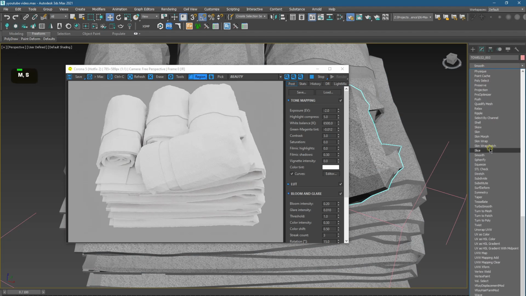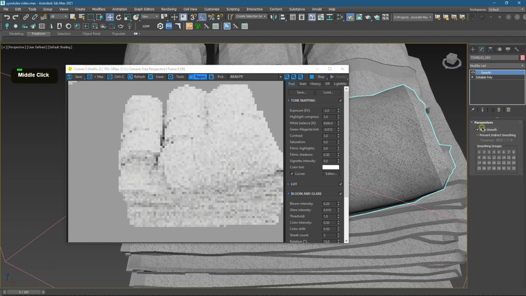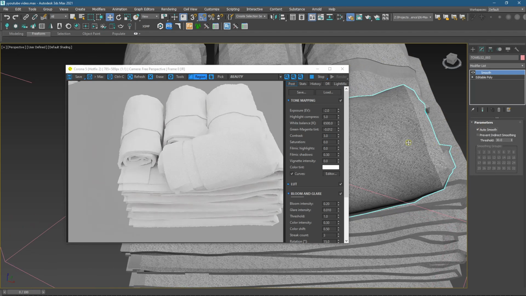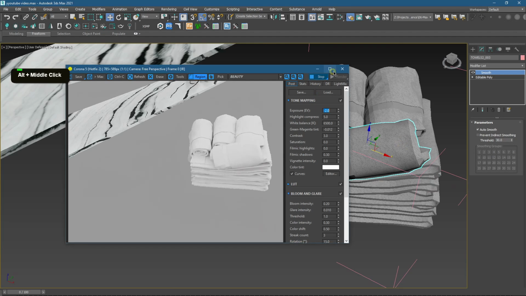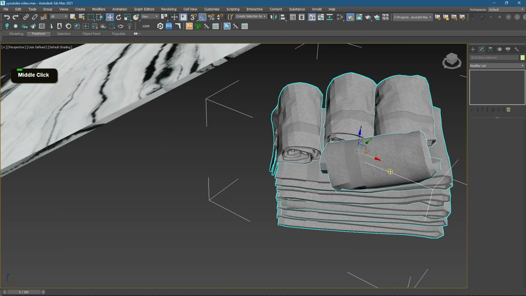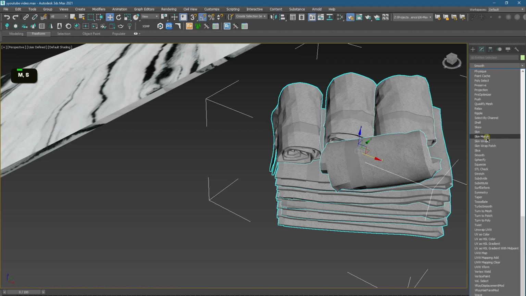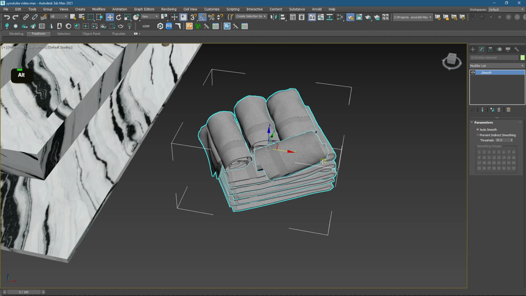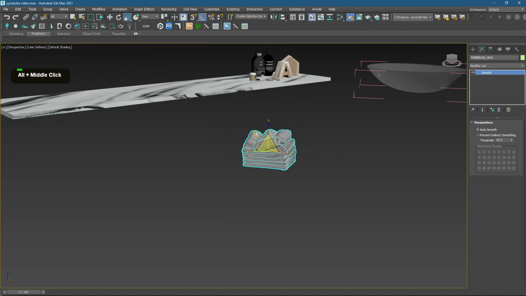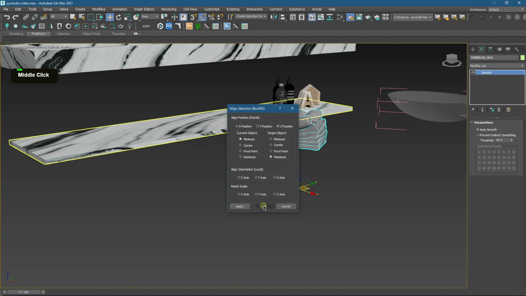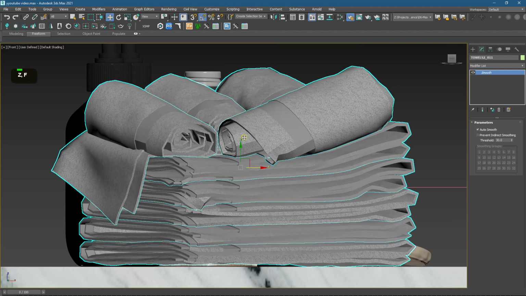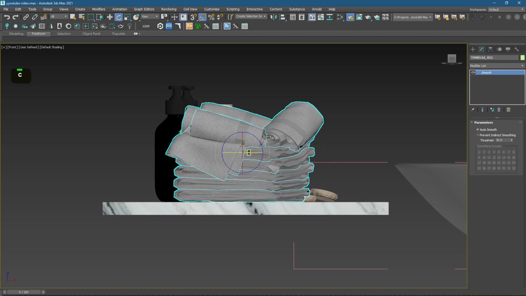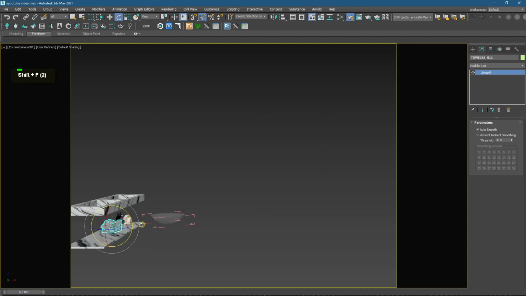I think they need a little smooth modifier because, yep, way better. So let me add it to all of those, smooth them so they don't look broken. And here we go. Group, close, scale them down, and make sure it's aligned.